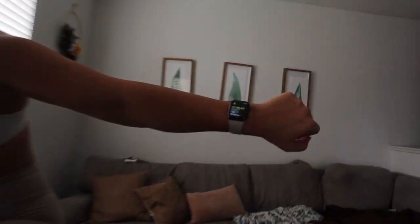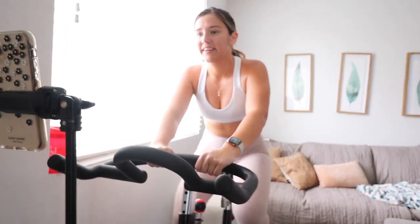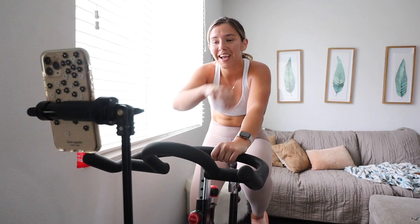Oh, I just slowed down. I got my sweat, my hair's sweaty. I was doing jumps. Wait for the combo, I want to show you so bad. We're about to go again, look at my heart rate. What's it at? 169, it's one of the best workouts I've ever done. I'm sweating.